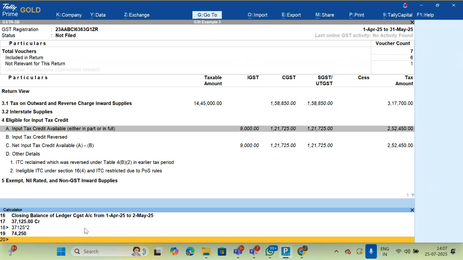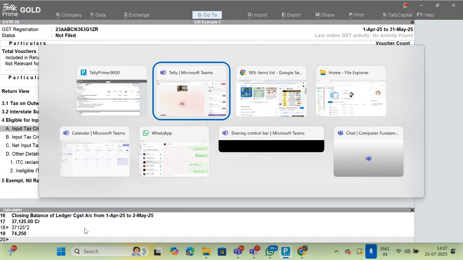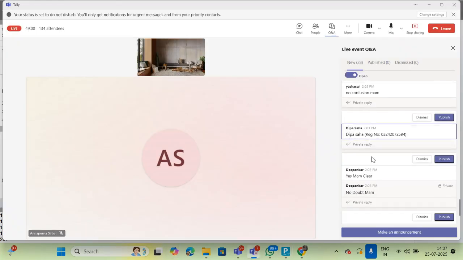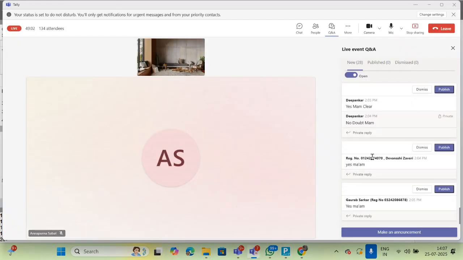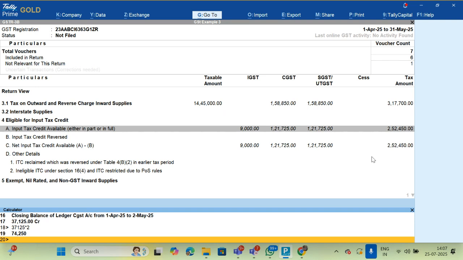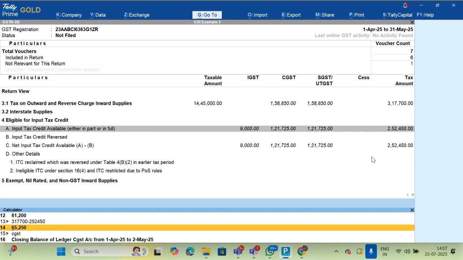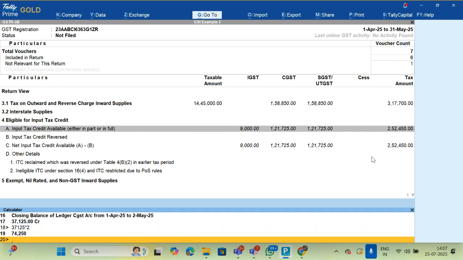Please give me the clarification. Because now the CGST and SGST credit balance is 74,250, and as per the 3B, I need to pay only 65,250. Then what should I do?